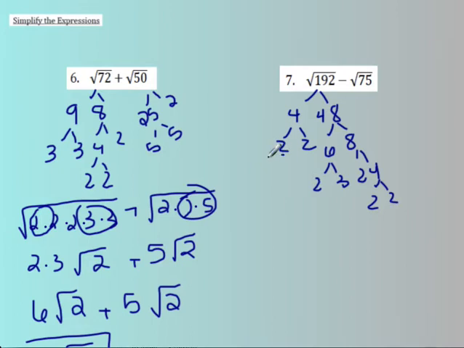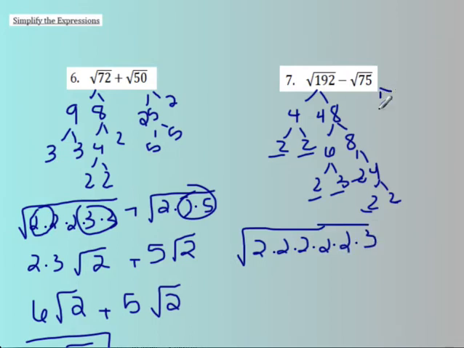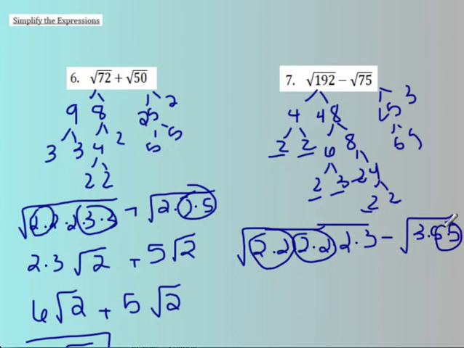So then here are all my ends, right there, right there. Let's go ahead and put that all underneath one radical. So we're going to have 1, 2, 3, 4, 5 2's, and 1 3 for that one. Then for 75, again, I know that 25 goes into 75. So I'm going to break that down to be 25 and 3. So we're going to be subtracting the square root, because 25 breaks down to 5 and 5, of 3 times 5 times 5. So now I want to go ahead and find my pairs. I have a pair here, a pair here, and a pair here.